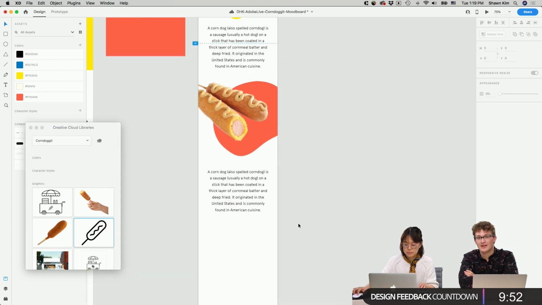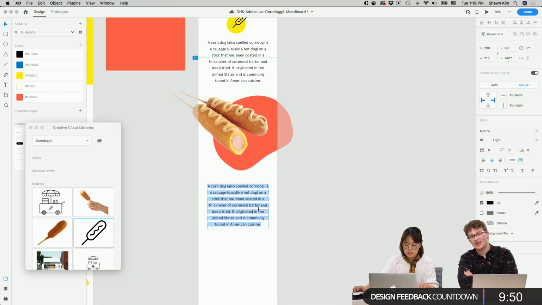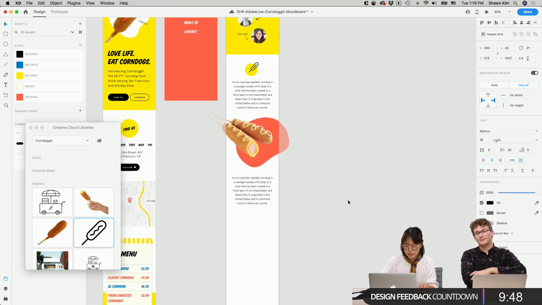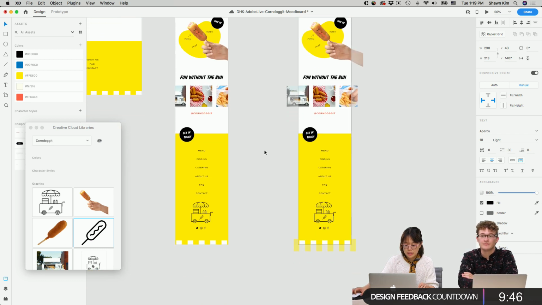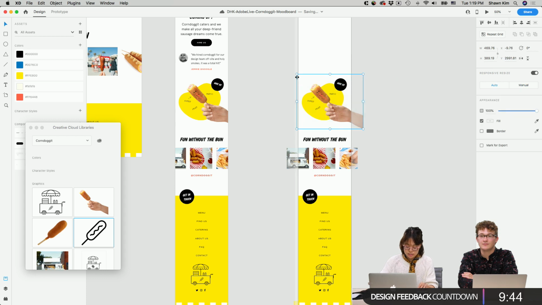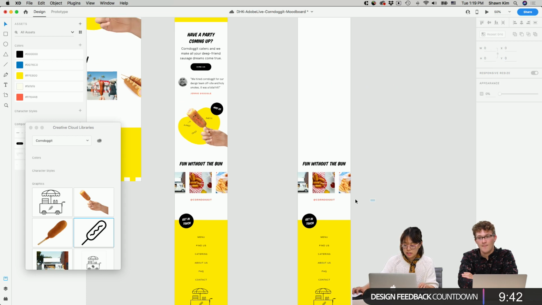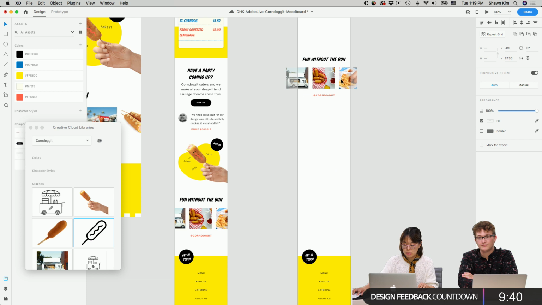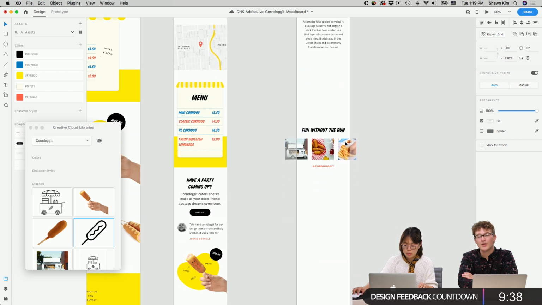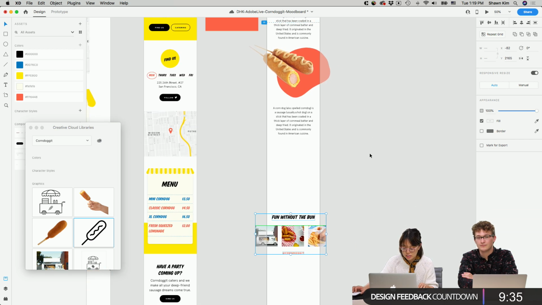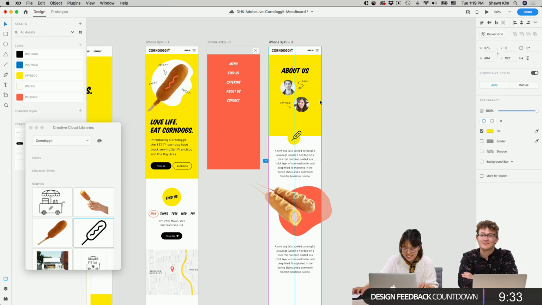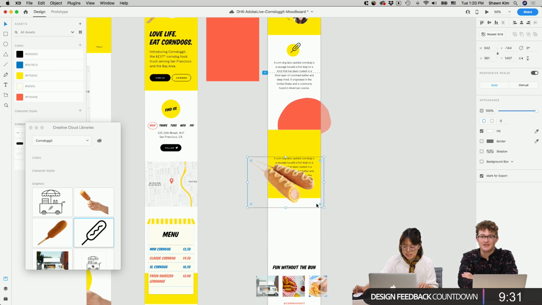Okay, corn dogs, all the way here. And you can have more text down there. I'm just playing with it. And then maybe we bring in social as well, because that's a fun thing to have on. I want to do more testimonials on this about page just because I want to use that face function again. Sure. Yeah, I really like it. So I would dig that.